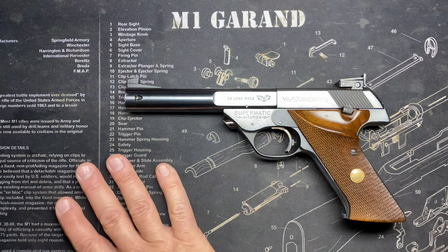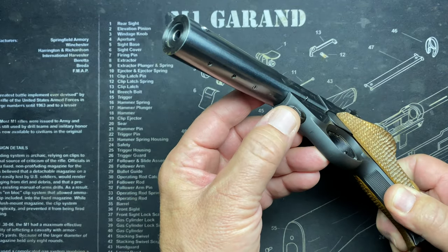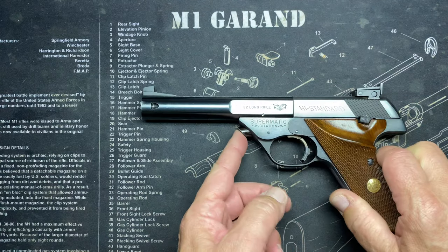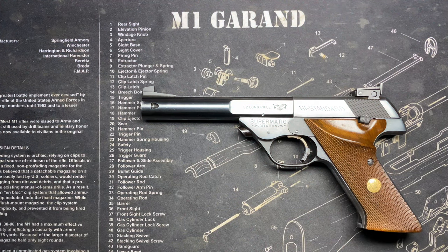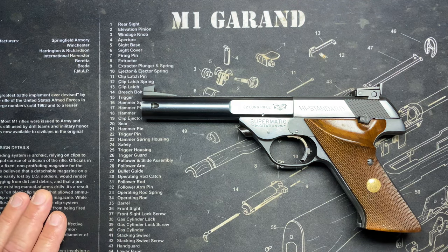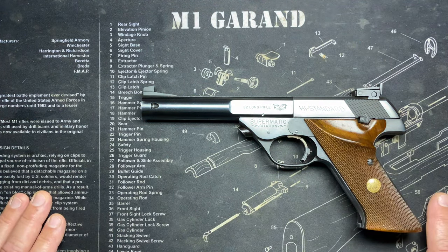I knew that I didn't want to get an early one. I wanted to get a later one. I liked the ones that had this button here. I'm going to show you what this does. I like the ones that had this because I know that this is what quickly releases the barrel and you could swap barrels. I know the other ones you could swap barrels too. There was just something about the way this one looked that kind of dug that button like that. This was the era, the age that I wanted to get one in.